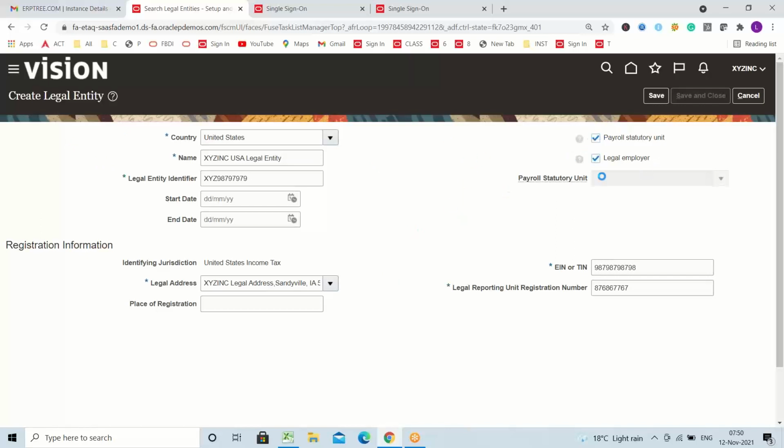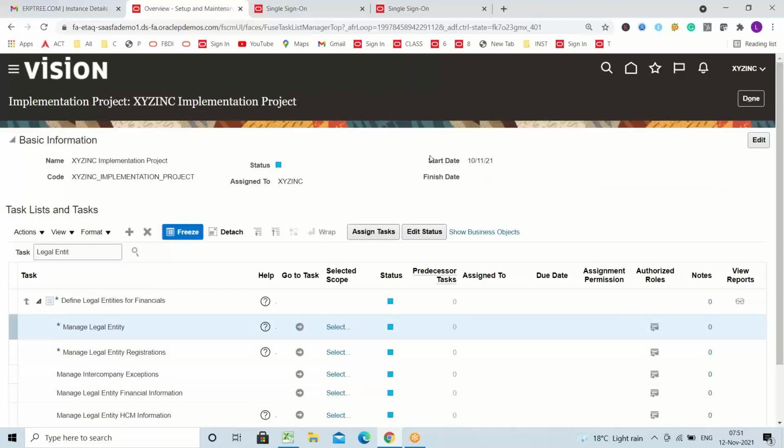But remember, these checkboxes are not mandatory for legal entity creation, but we should be aware. If you create a legal entity without enabling these checkboxes, you cannot use this legal entity wherever you require it, as per setups as well as processes. So enable these two checkboxes and complete the legal entity creation.